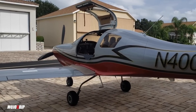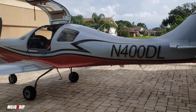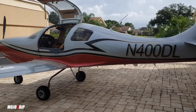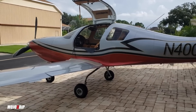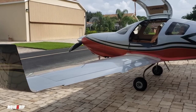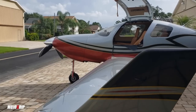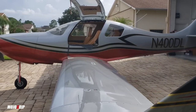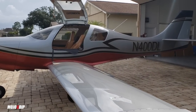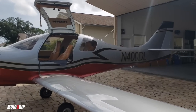This airplane outlived all of them — the Columbia 300s are still flying but the company doesn't exist anymore, yet you will still find a lot of these Lancer 4Ps. The P, by the way, stands for pressurized. So the airplane you're looking at is fully loaded: pressurized, air conditioned, and the avionics panel is top of the line — I'll show you everything once we step inside.